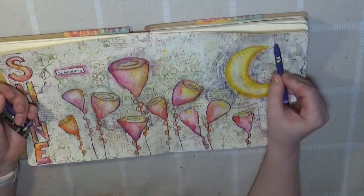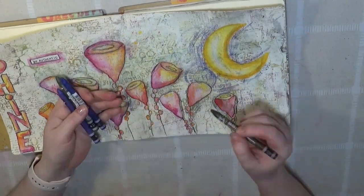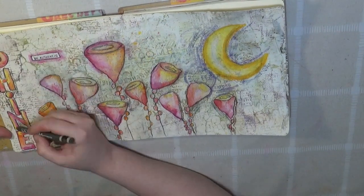At this point I want to add some shades to the background, and I chose the same crayon colors as I used for stamping: purple, olive green and brown, plus rich blue.